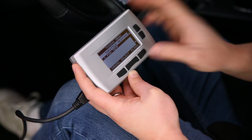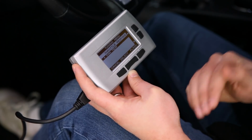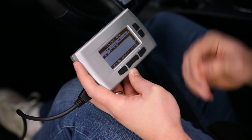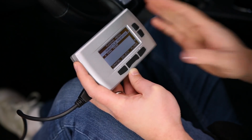Now once you're all done, you can flash this tune to your ECU and you're done. You can also save this as a preset. So like I said, if you go back to the shop and you want to uninstall your tuning for those few minutes that it's there, you can come back later that day and check out your preset you just made and have that tune back on your vehicle in no time flat.